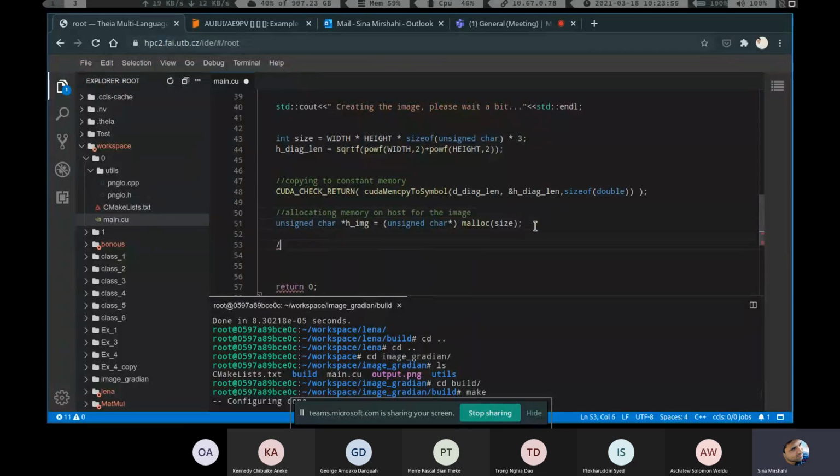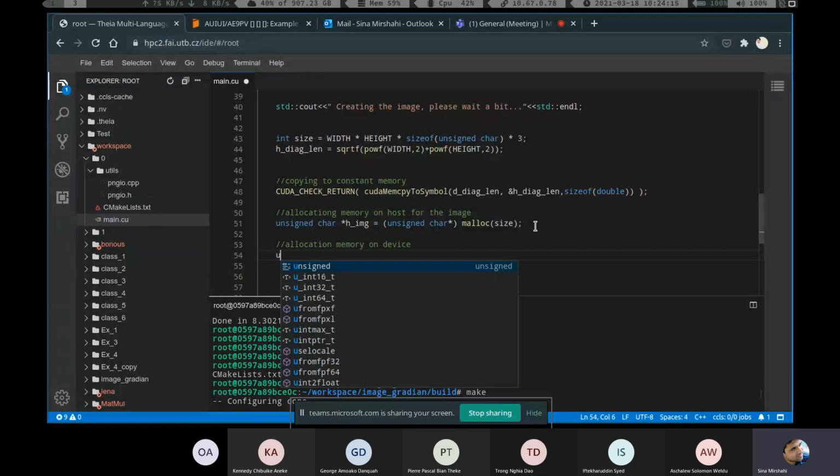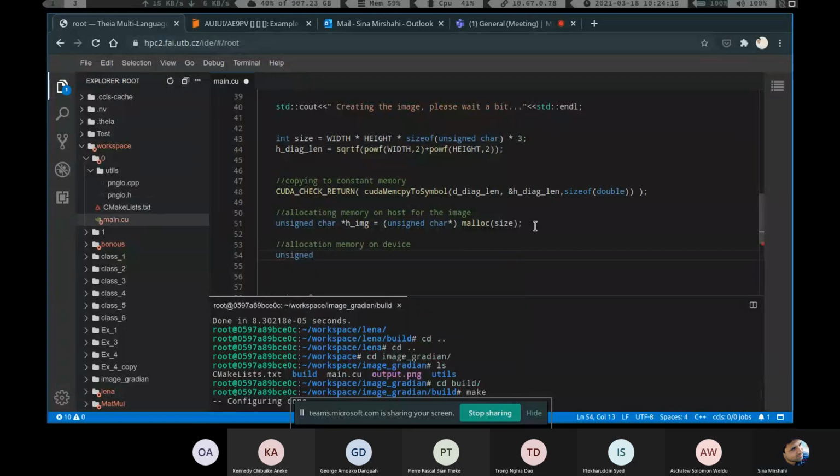Now do the same thing, but this time for the device. I will write allocating memory on device. Okay, it will get cooler, don't get bored. Then I need the same thing, unsigned char, and of course a pointer, this time for my device image, d_image.